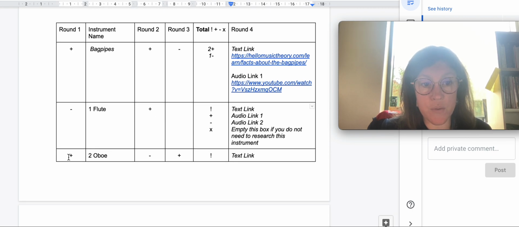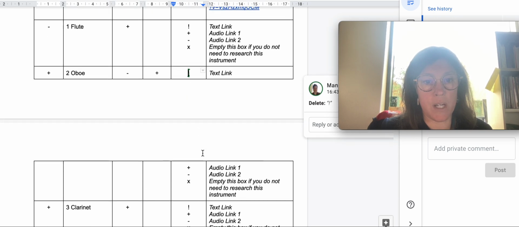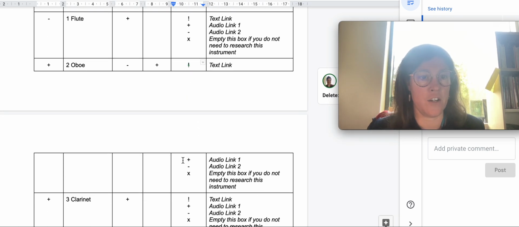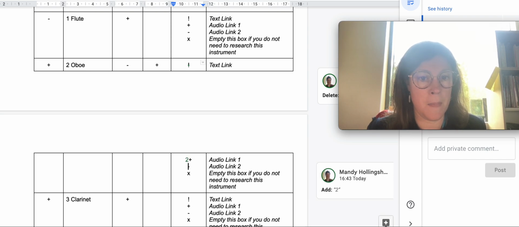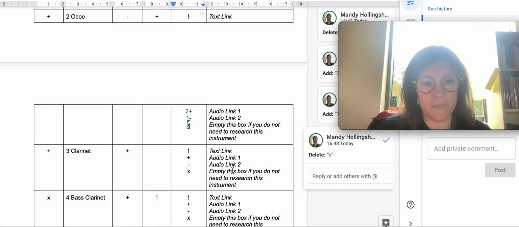Going to instrument 2, they have a plus, a minus, and a plus. So here they can delete that one. They would put, there's 2 pluses here, 1 minus there, and they could delete that one. Because there's 2 pluses, they need to do the research on this instrument, okay?